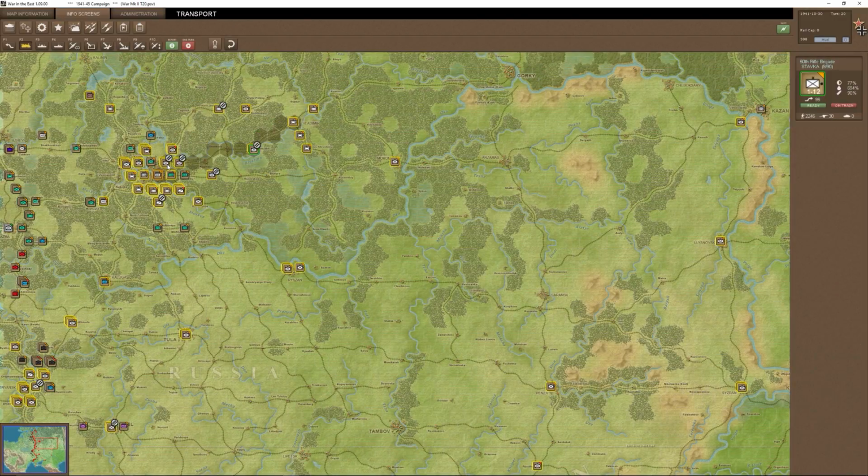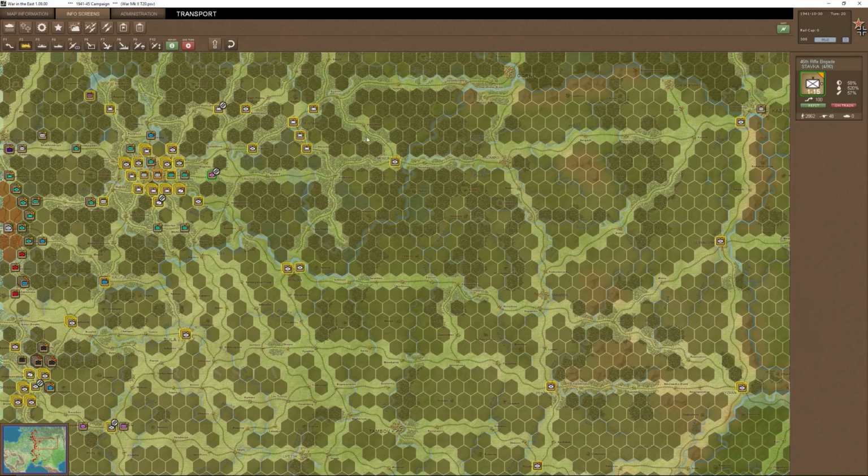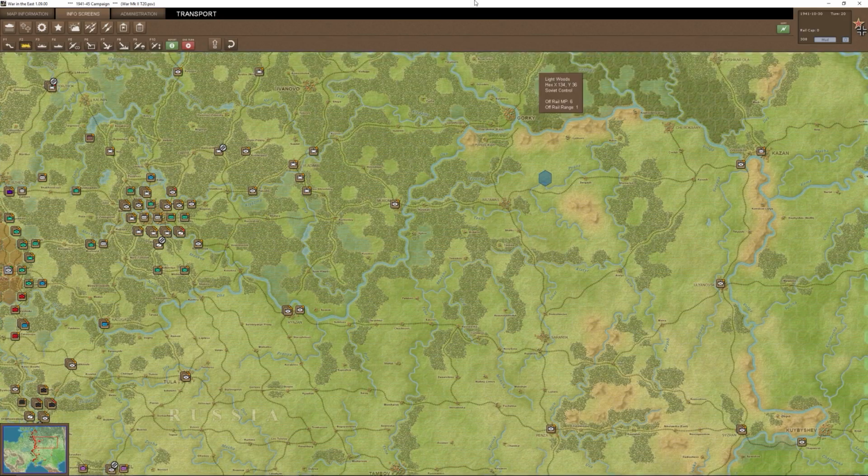They really should just be automatically on refit because there's no way that you're going to chuck the division into combat with nothing in it. Like if it's depleted, it should just automatically go to refit. Not just wait for you to click on it.